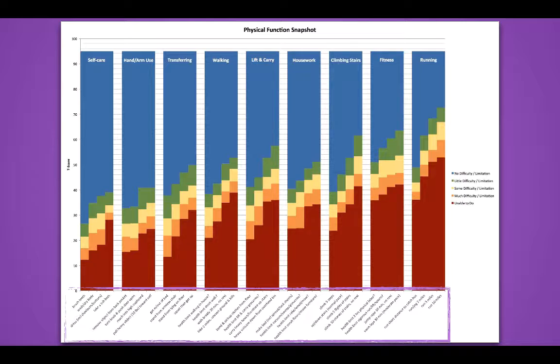Jump forward to walking, the 4th column, and you'll see a question: does your health limit your ability to walk in your house? Or does your health limit you in taking a short walk? Are you able to walk briskly for 20 minutes without rest? And then can you hike 2 miles, including uneven ground and hills? And again, within that category, the items are progressive. Jump all the way up to fitness or running, and you see that these are high-level activities for the most part.